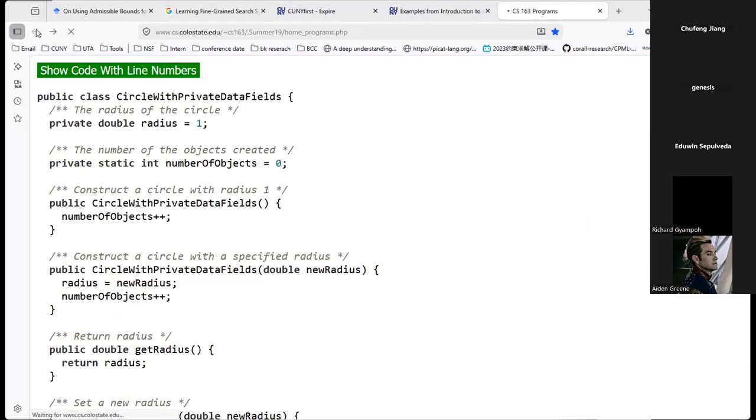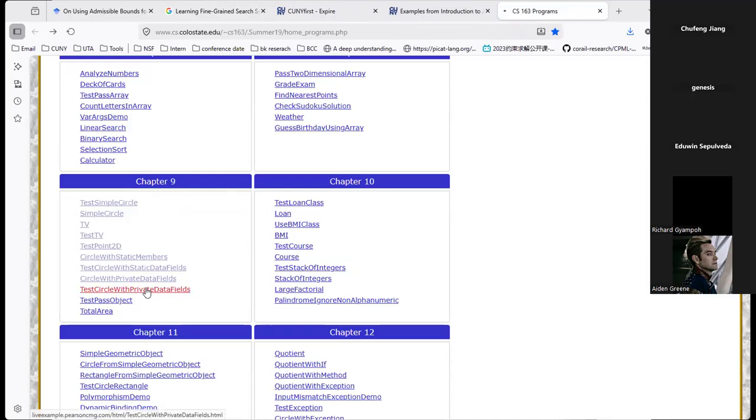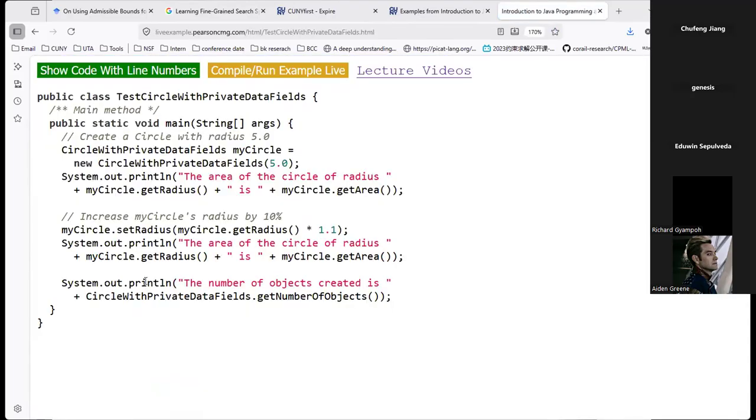And then let's take a look at the test driver class. For the test driver class, it's pretty simple, right? Here, this is the data type. We have mentioned a lot of times that a specific class can be a data type, right? So the circle with private data fields is now a data type.